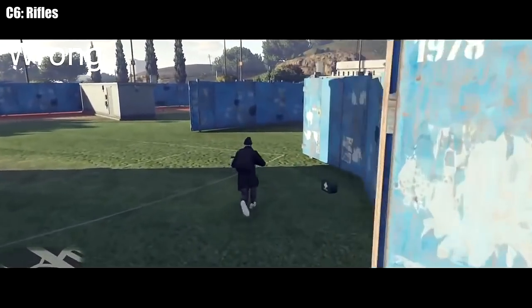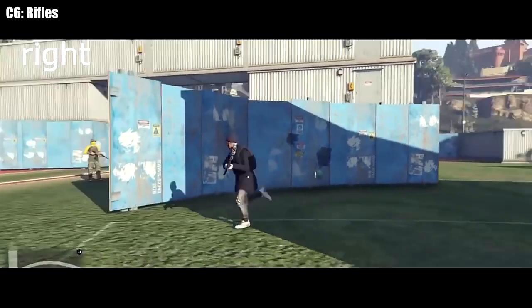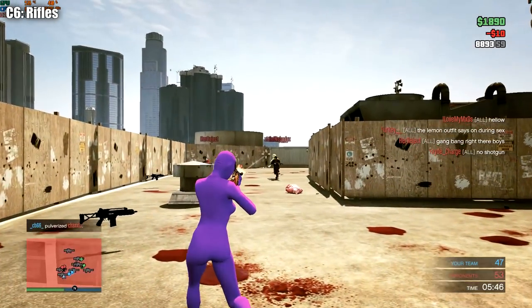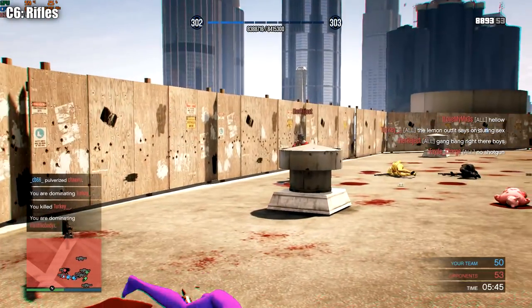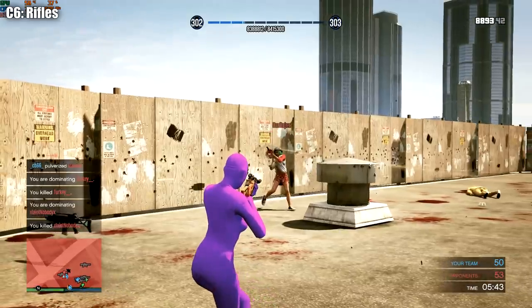Next up, GTA 5 is a third-person game, so you should use that to your advantage. Peek around corners to see where players are before you start shooting at them. Now, if you prefer to play free aim, I'd recommend strafing their head with your aim. This means constantly aim at the head and don't bother aiming at the body because bullets don't do enough damage.